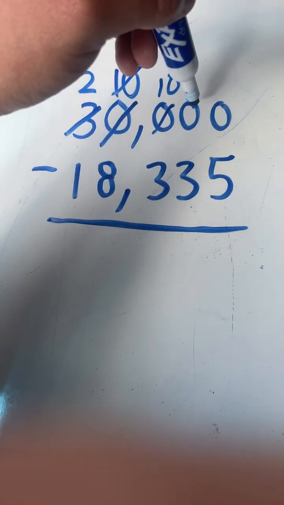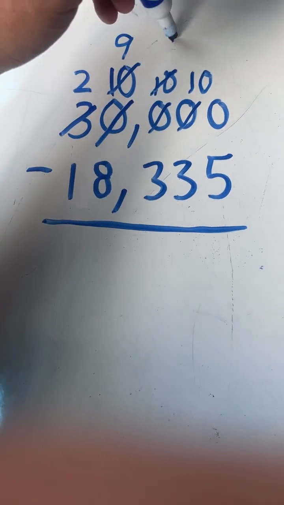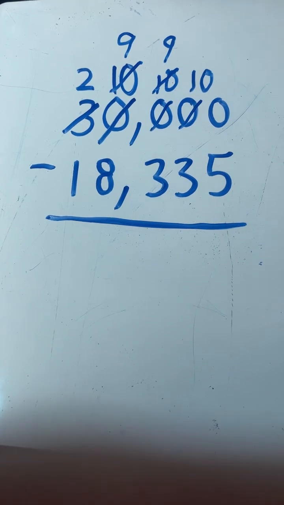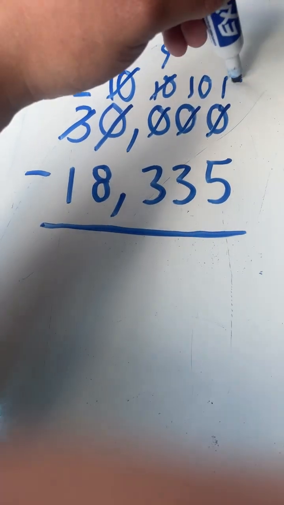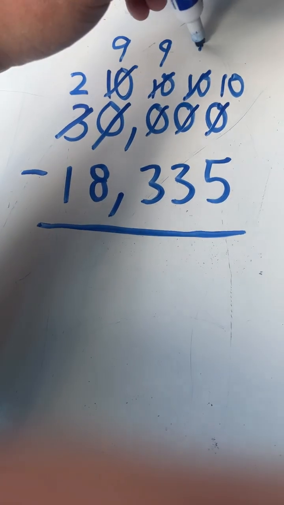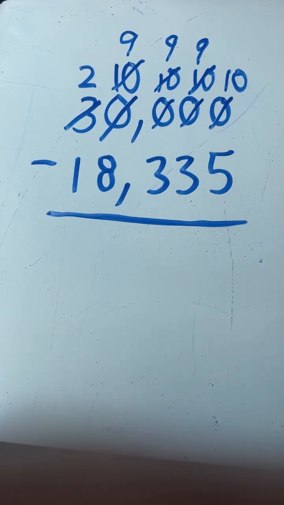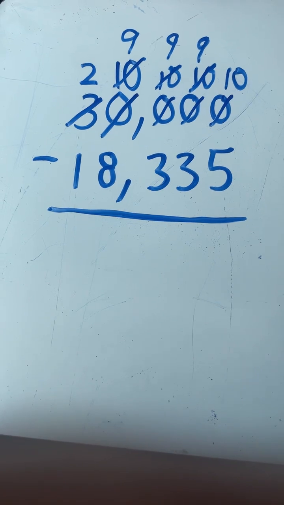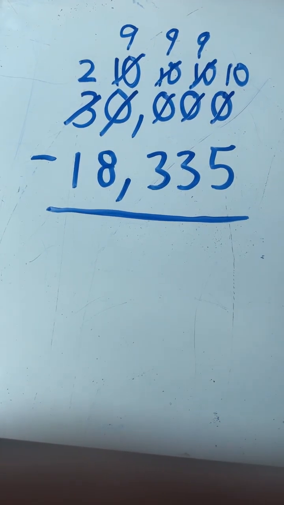Now in the tens place, 0 becomes a 10. And then the 10 in the hundreds place becomes a 9. Now in the ones place, again the 0 becomes a 10. The 10 in the tens place becomes a 9. So it's always add 10, take away 1. Back in the 90s, we used to call this borrowing, but it's not really borrowing because you're never giving it back.